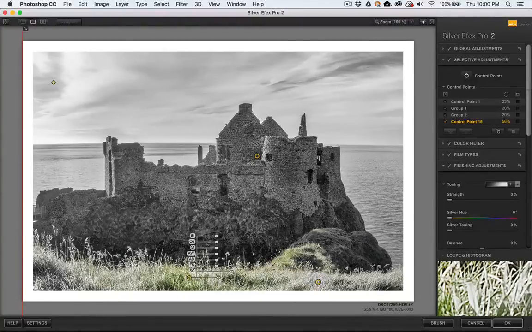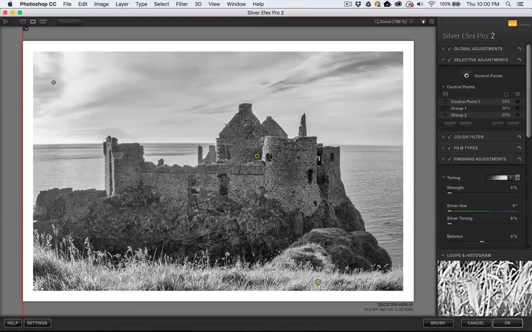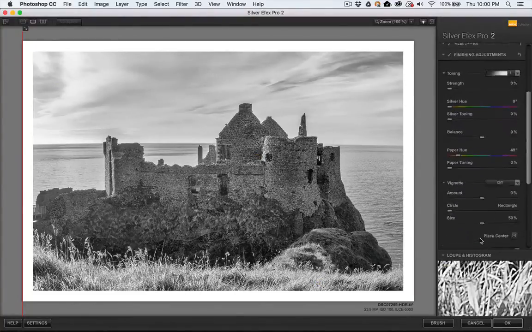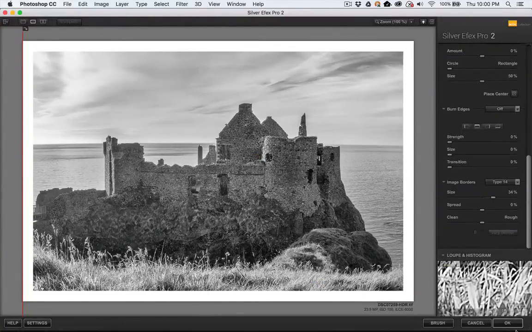So let me go ahead and delete that control point. So I'm fairly happy with it. I'm going to hit OK. You'll notice that down here at the bottom, in addition to OK, we have the ability to hit brush. And so if we hit brush, this would take us back into Photoshop in masking mode. And so we'd have the normal image, and then only the parts that we revealed through the mask would come through to look like this.